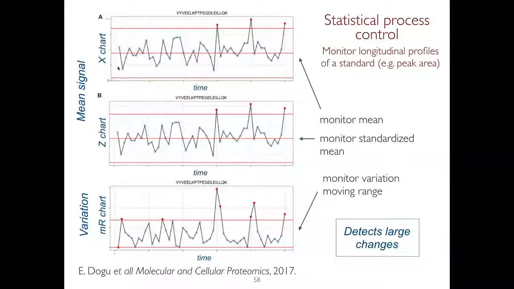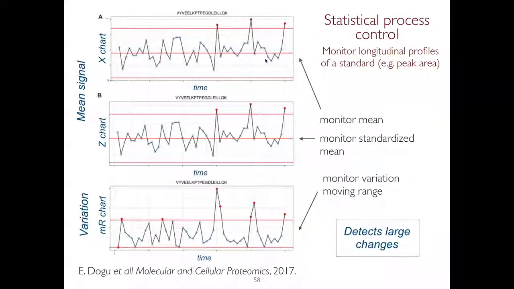For example, here an X chart looks at the mean of the retention time, or here, peak area. So this is the mean of a peak area over time. Essentially, what these methods require is that you give an example of 10 runs or 15 runs, which you manually verify are good quality runs. From these runs, we learn the extent of acceptable variability of these standards, and we learn the thresholds. Then we plot, for example, peak area here, and as soon as the peak exceeds the threshold, we say that this may be a problem.